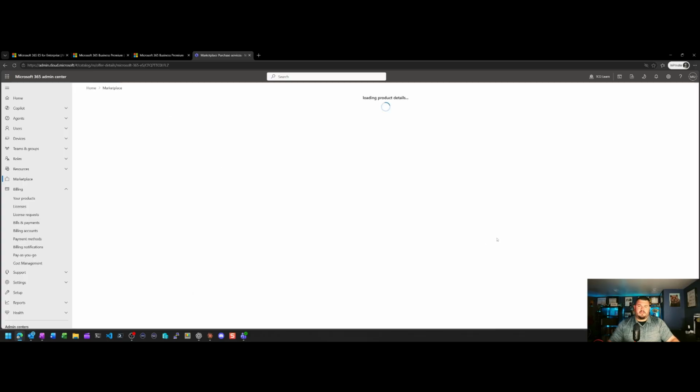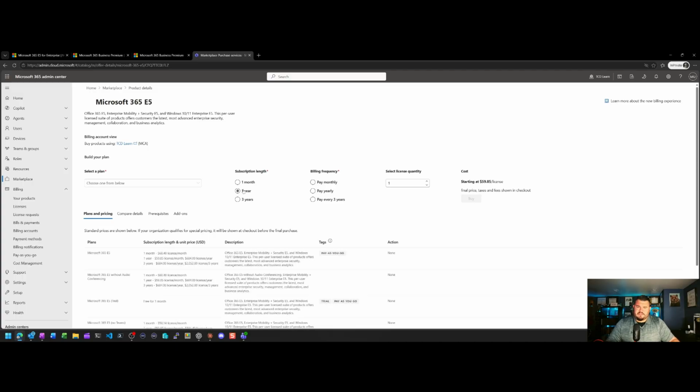Now, I can go in here and click Details, and I can purchase this license. And I'm going to cancel the other license, and I'm being a bit of a broken record, but again, this is just the process that I'm going through in my mind as I'm trying this for the first time. I've never done this exercise with the E5 licensing, so hopefully it'll let me do this. I'm going to do the E5. This contains Teams. You can see the different options that you have without audio conferencing. I want to test all of that stuff.